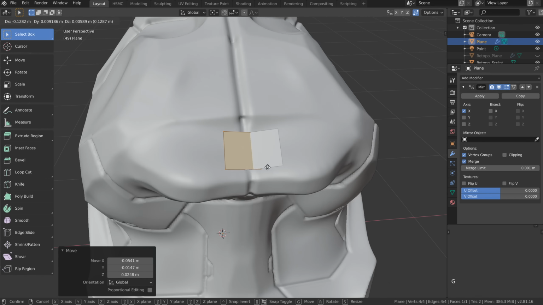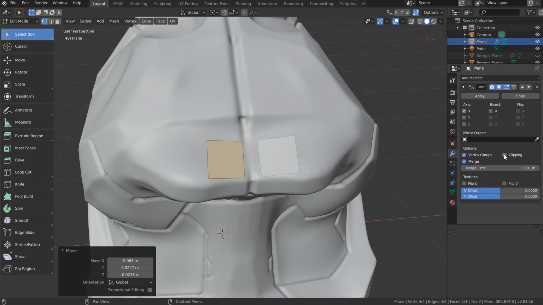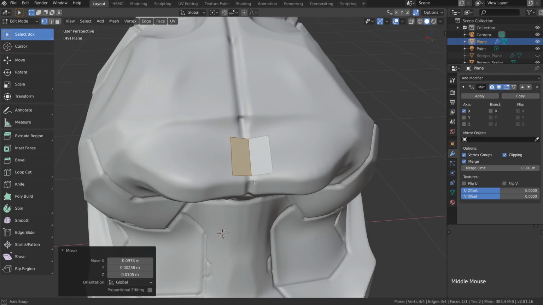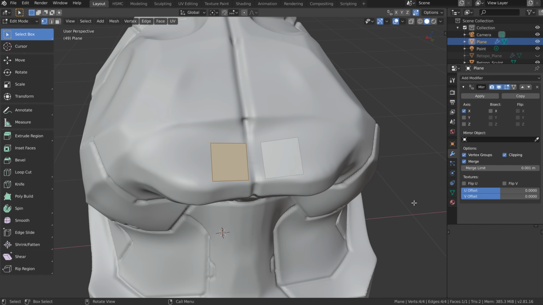So just a quick tweak to this mirror modifier here. I don't want the geometry to intersect along the center line there. So what I'm going to do is set clipping on. Just make sure merge is set as well. So now when we go to the very edge there and let go, when we move it back again, it's never going to pull away from the central mirror line. I'm going to undo that though. Just make sure our clipping and merge are still on. And that's it for geometry for now.